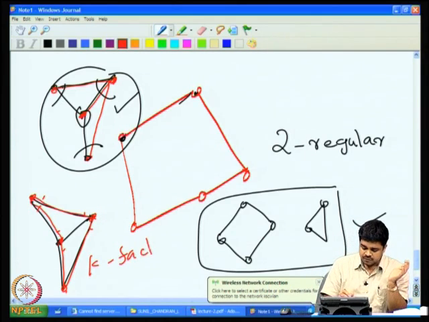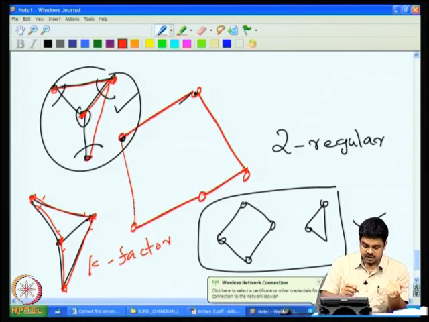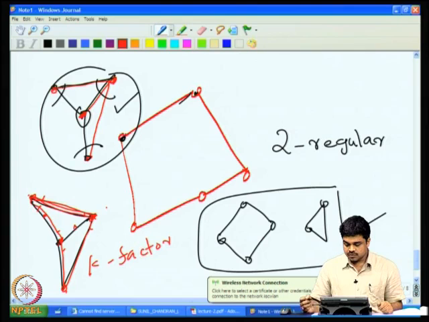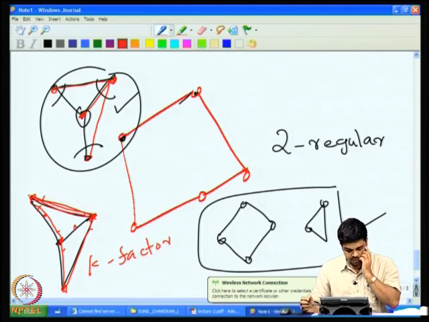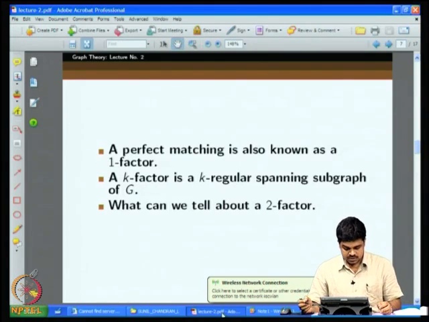You can see that if you're talking about one factor here, then we will be selecting exactly a matching, in fact a perfect matching from the graph, right? Because every vertex should have degree one. If we select this, then we cannot select this or this or this, otherwise the degree will go above 1. Therefore the word one factor denotes the same concept as perfect matching. The more general concept is k factor. Anyway, that was just a passing remark.